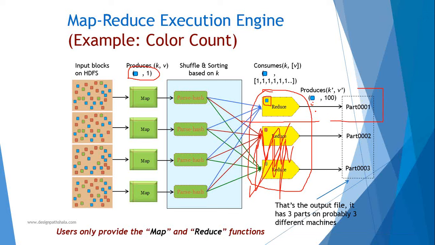So the number of reducers which will be created in your program is dependent on your Hadoop configuration, that is nowhere related to your number of blocks. The number of mappers created in your program is equivalent to your number of blocks or number of splits. What is a split? Just wait for that for some more time.